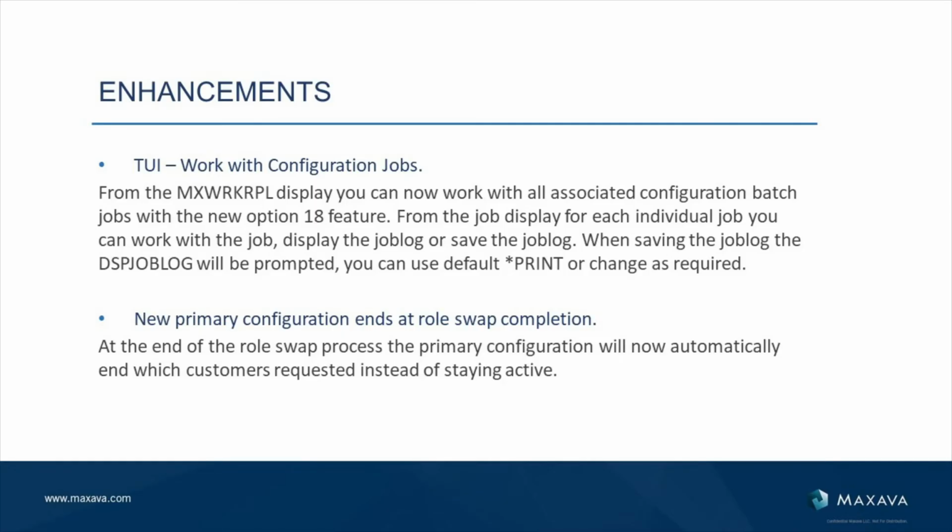New: primary configurations end at role swap completion. At the end of the role swap process, the primary configurations will now automatically end, which was a customer request. In the past, the primary configuration would stay active and you would end them through a scripting process at the end of the role swap. This is now part of the role swap activity to end primary config.